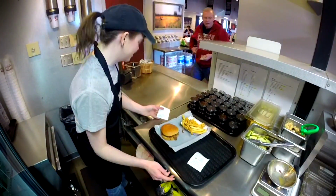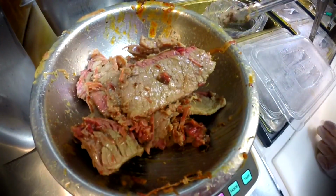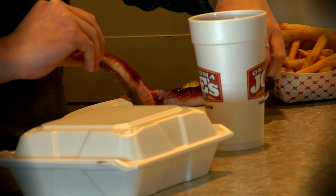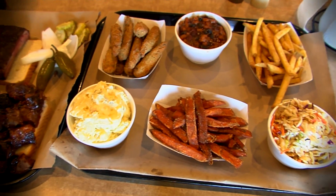Joe started off in the smoker business as a student at OSU. Then he moved on to competition. Opening a restaurant was the natural next step. It's not about being the biggest joint in the country with the number of stores, it's more about being the best. USA Today named the restaurant's ribs the best in America. You can sample them here along with other grand champion meats like brisket, bologna, pulled pork, and chicken.